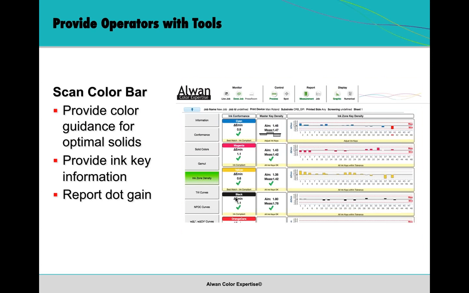You can see in this scenario, the cyan is too unequal. He has to level it out more, but the delta E of the cyan's 0.9. As he was coming up to make ready, it'll give him an up or down arrow telling him if he needs to bring everything up or down. If they can't understand what the bars are telling them over on the right, the bars are lining up with the ink keys.